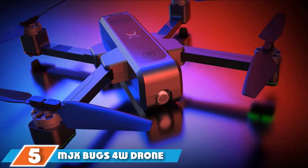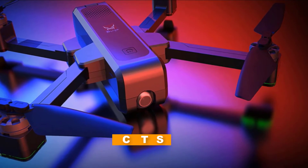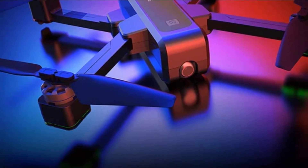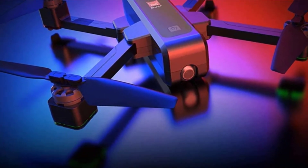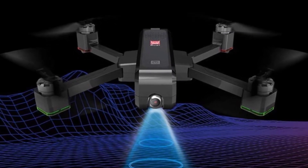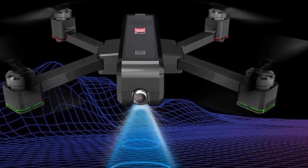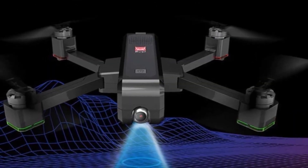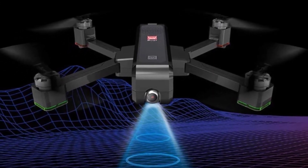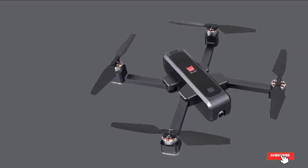The number 5 position is held by the MJXBUGS 4W drone — the only drone on this list equipped with an action camera with full HD video. It is the upgraded version of the MJXBUGS 3 and one of the best quadcopters in this price range. Great value for your money. The MJXBUGS 5W is an outstanding drone with top performance like no other and is the number one choice for anyone seeking a drone to film outdoors. Great stability, easy to control, though not a good fit for beginners. It is equipped with 4MT 1806 1800kV brushless motors, allowing it to fight the wind very well. Overall, 10/10 performance.